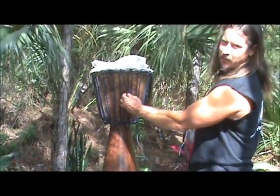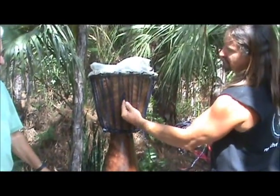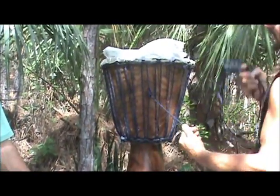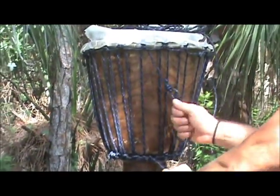This knot right here is a hangman's knot. As the rope goes up and down all the way around, it comes back through the hangman's knot, and that serves as the grip to prevent it from backing out. Now to get this out of here, sometimes the knot's not that tight. You can just back it all the way out.